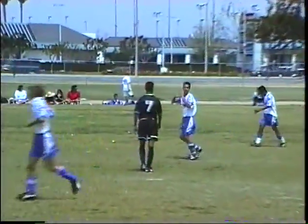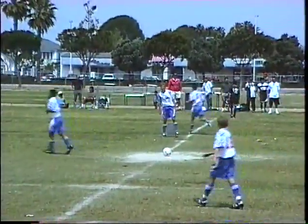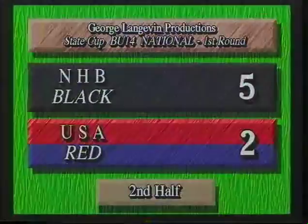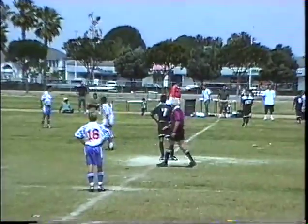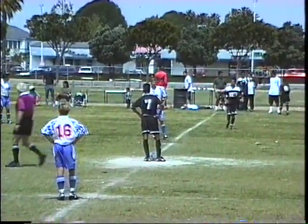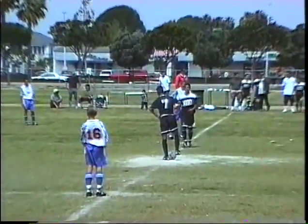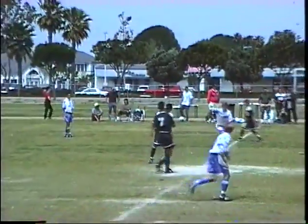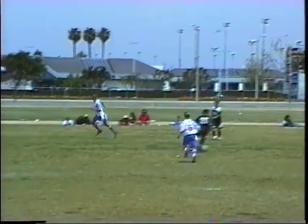So William Burr gets his second goal of the contest. And a nice outside feed. I believe that was Mora that fed him the soccer ball from the outside. And no chance for James Daniels as he tried to get to the initial pass. And the goal scorer right behind him. Substitution NHB now. I believe it's Braxma, number 18, is in the contest.